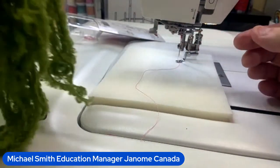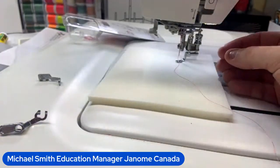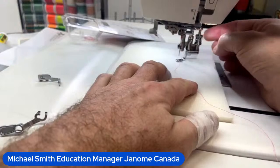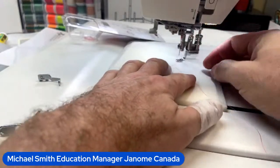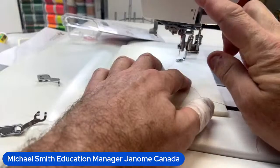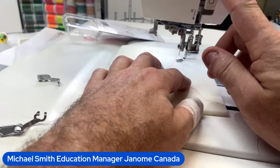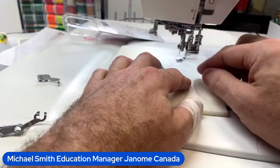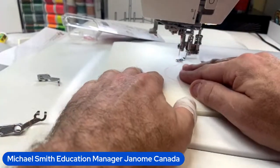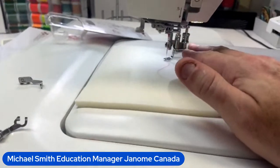So in this project of the monster with his thicker hair of yarn, this is how I was able to do it. And then we can raise up the foot however much we need. We want it to hover over our fabric. We don't want to go too high. If it's up too high and you get thread breakage, it's probably your foot is too high. Conversely, if the embroidery foot is too low and it's dragging, you're also going to get thread breakage. So the foot needs to be at the correct height.